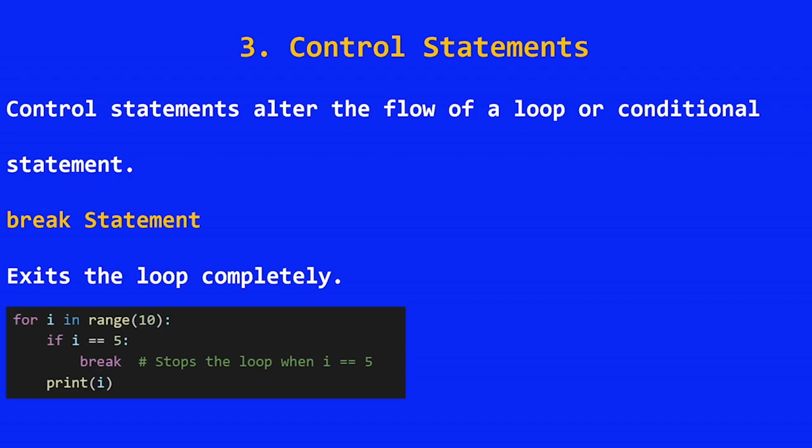For example, in this snippet, you are seeing for i, but I'm just using i as a convention. You can use your own name, for example, for John, for Peter, for Mary, or any other name, for y, for x. But now I'm just using the default one: for i in range 10. Range 10 means values from 0 all the way to 9. So if i is equal to 5, break.